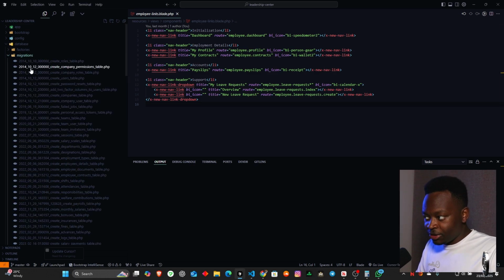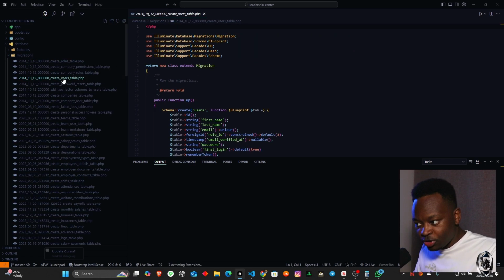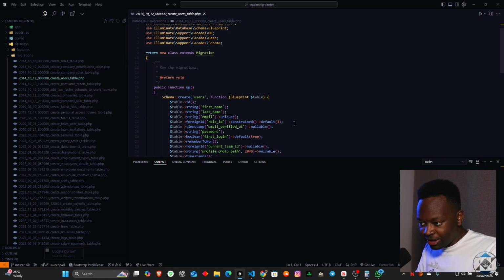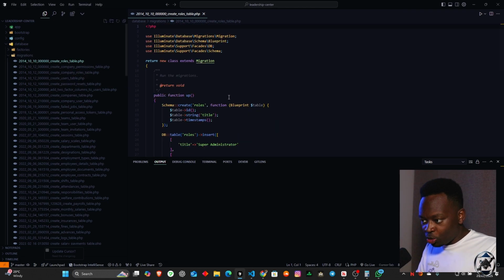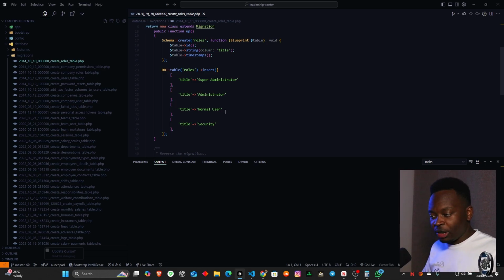In my database, I have my roles table as the first table before my users. The reason I have that is because inside the users table, I have this role ID over here, and I set a constraint with the default being number 3. Whenever I am creating these roles, I have these roles already created, so I cannot delete these roles from the system. I've not enabled these roles to be deleted from the system.